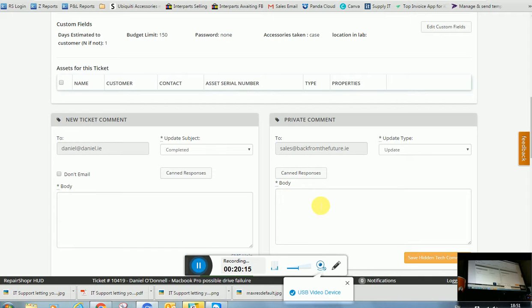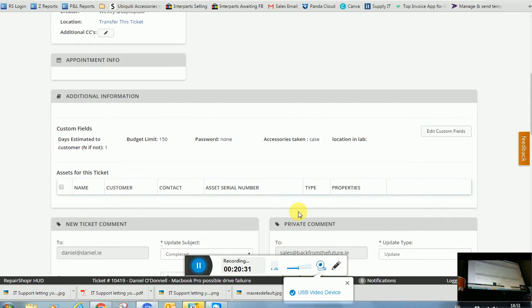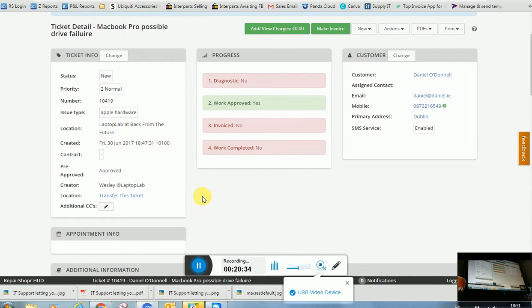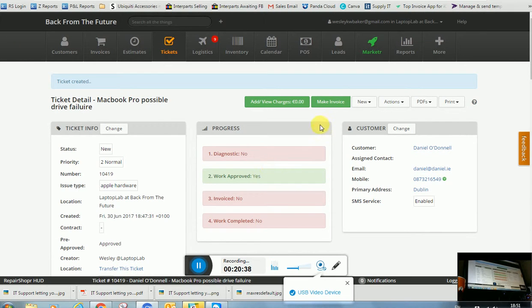Someone's out on lunch, someone's off. So this detail is absolutely sacrosanct. Put in everything you have time to put in. Be short, use shorthand, make a spelling mistake if you have to, but the main thing is to get the detail in there. It's automatically time-stamped. Now we might say, okay, we've finished this job, we've tested it, and we're now going to charge them for it. So we'll click this button up here to make the invoice.